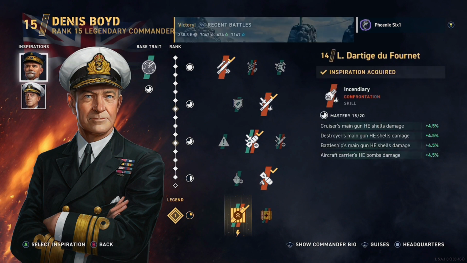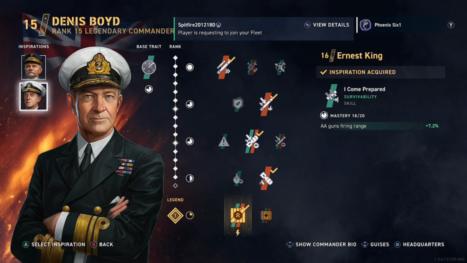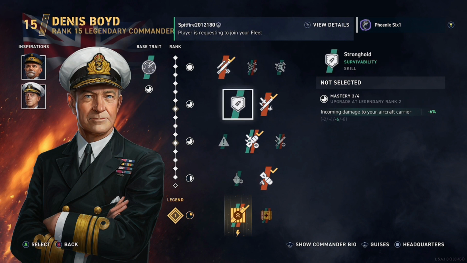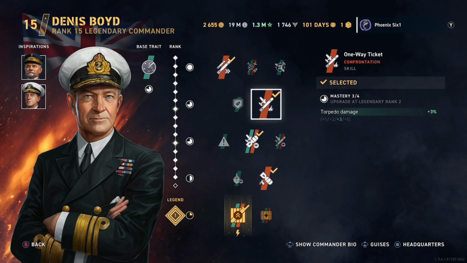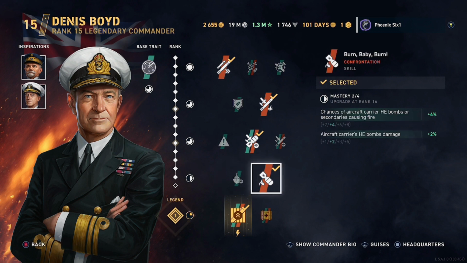But the way I've laid it out, I picked this one because aircraft carriers' HE bombs damage is plus 4.5%, so that's why I picked this guy as an inspiration. And then AA guns firing range. You can never go wrong with more anti-air, because for some reason people like to go right after the carrier, and it seems kind of silly because all your planes are going to get shot down. But yeah, I'm kind of prioritizing bombers here on the things I'm picking, and then fully packed for the legendary perk.